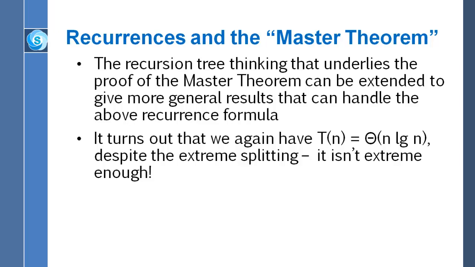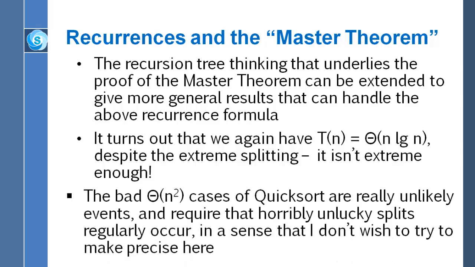Of course the constant factor will be quite different — it's certainly going to take longer in the 99% to 1% split situation. But the rate of growth is still basically a constant times N log N, as opposed to a constant times N squared. And yet it can be asserted that in the very worst case of quick sort, the time complexity is Θ(N²), just like bubble sort, insertion sort, and selection sort.